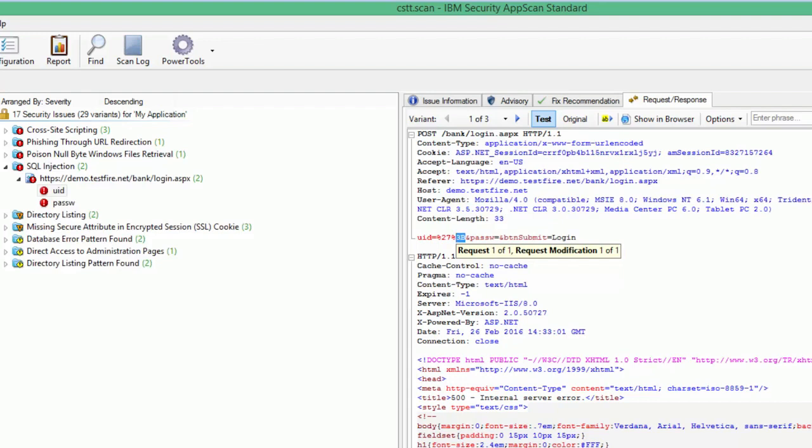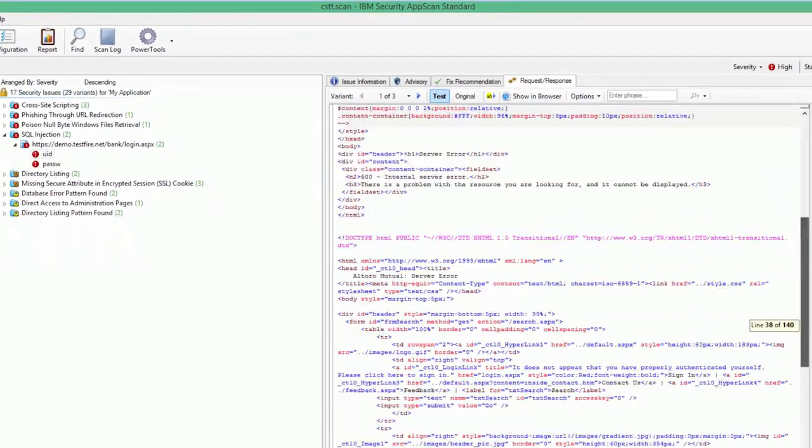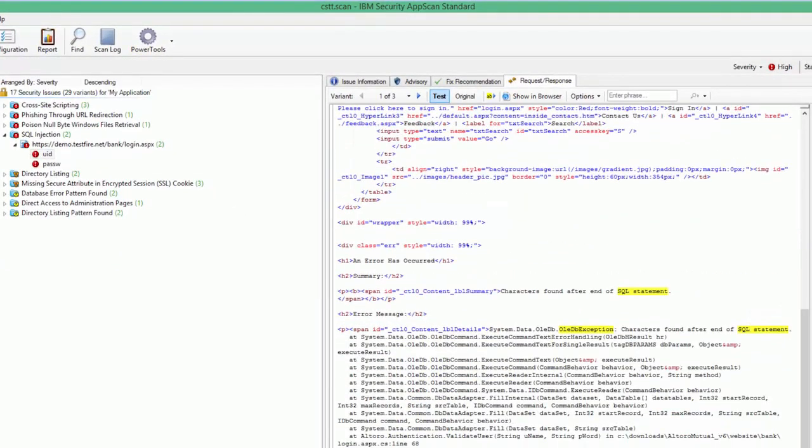Now, for SQL injection, as you know, guys, normally you will get SQL syntax error messages, and eventually you will leverage that to get access to the database. In this case, if we go to the response at the bottom, we can see right away that there is a SQL error message coming from the engine.